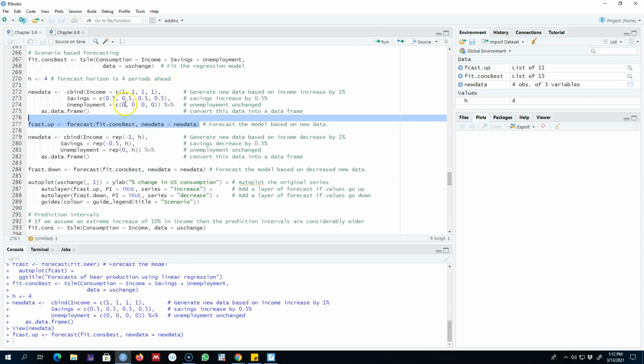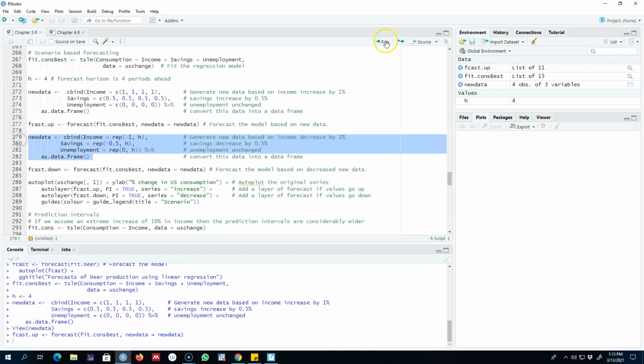And in the next scenario, I'm going to assume that the value of income is going down by 1%, and savings is going down by 0.5%, and unemployment is being unchanged. In this case, I'm using a slightly different function. I'm replicating -1 h times, that is 4 times.